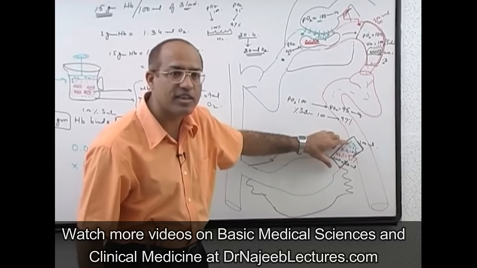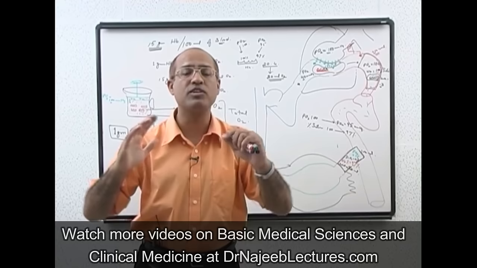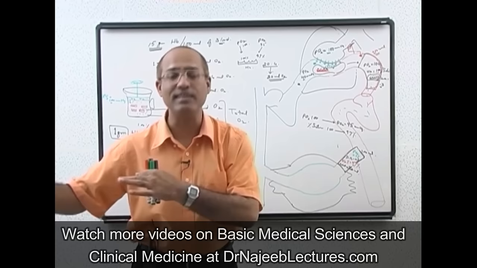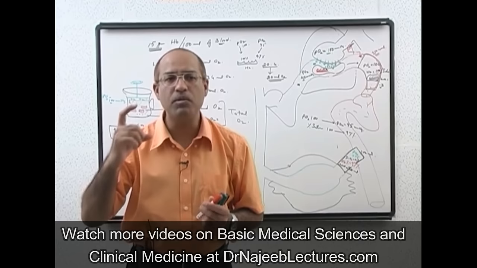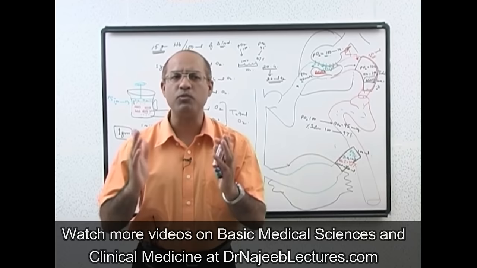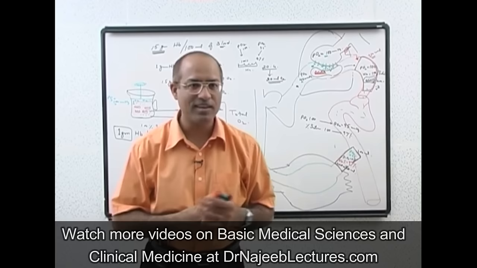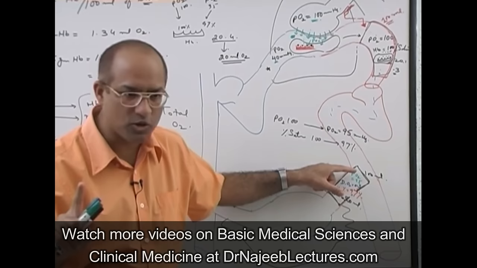Is that right? When we talk about what is the capacity of 100 ml of the blood to carry oxygen, capacity means what is the maximum amount of oxygen which 100 ml of the blood can carry. Just a minute. When I say, tell me the capacity of 100 ml of the blood to carry oxygen, I mean what is the maximum capability of blood to hold the oxygen. And when I say, tell me the content of oxygen, then I'm asking, okay, fine, whatever its capacity, tell me how much is really there, right? So on arterial side of the blood, capacity and content are very, very near to each other because it is 97% full. Any question up to this? There's no question. Now this will reach the capillaries.